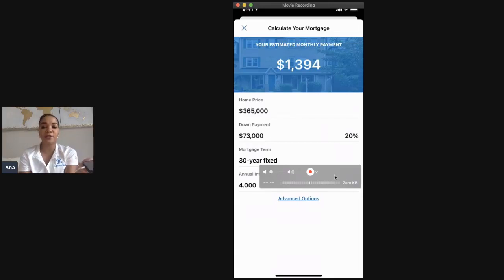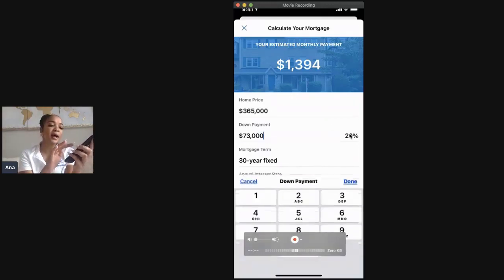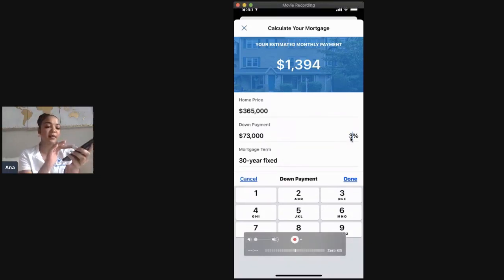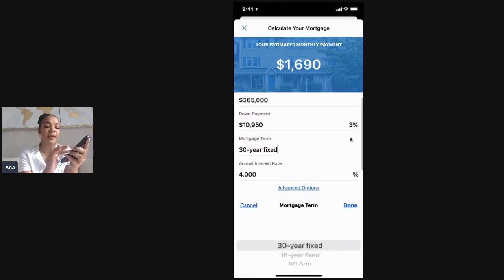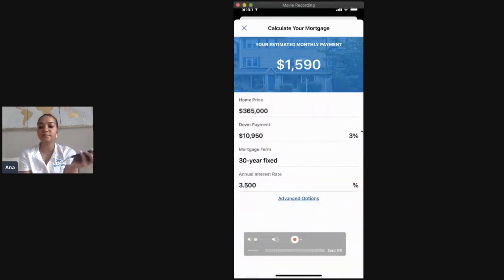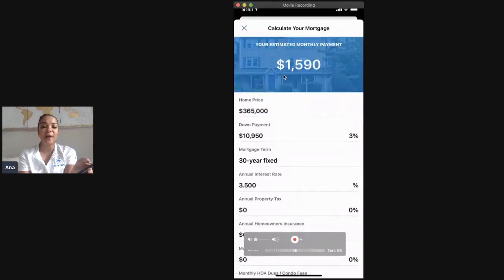And what I love about this feature is you have the ability to adjust the numbers here. So if your client, let's say, has been approved for FHA, we can do 3% there. You can change the numbers. They can change the numbers as well. Interest rates are really low right now. So let's say they have a 3.5%. You can select advanced options and you can add some additional numbers here. And I promise you, your buyers especially will love this feature. The mortgage calculator often gets overlooked, but it's a feature that I find buyers especially absolutely love to use.